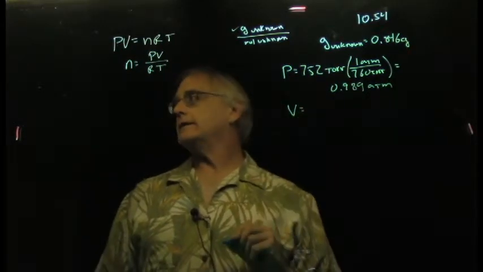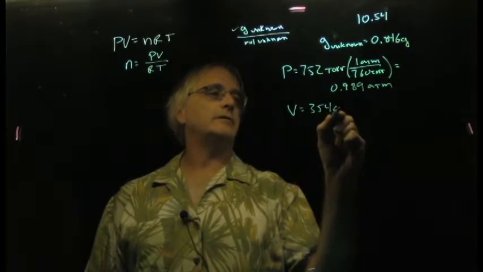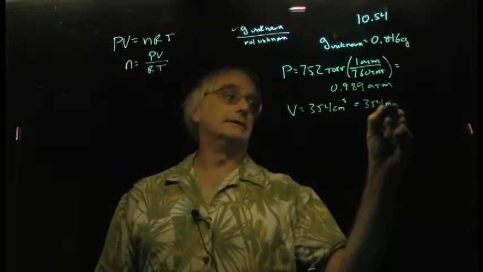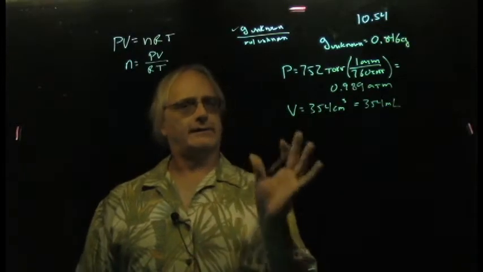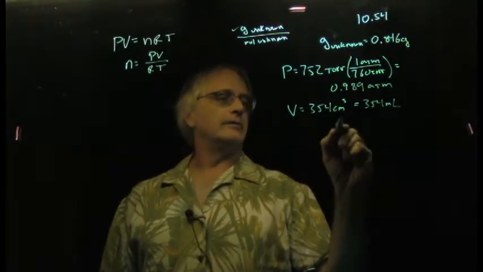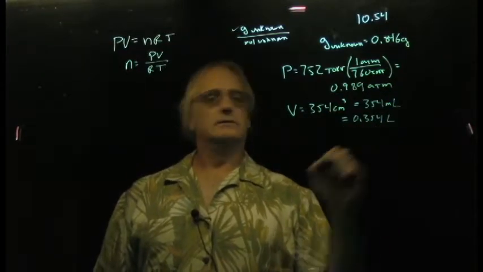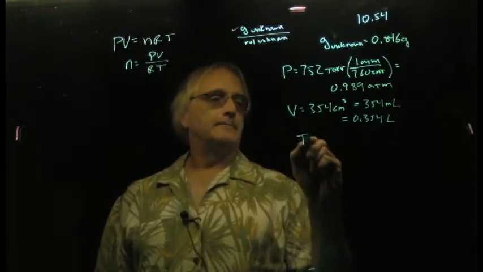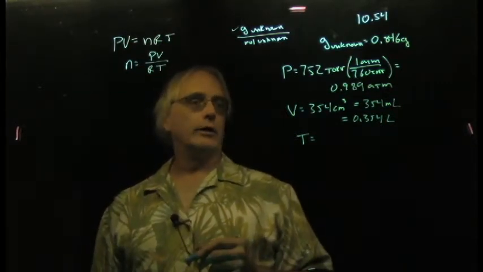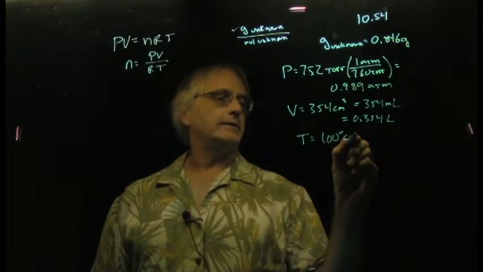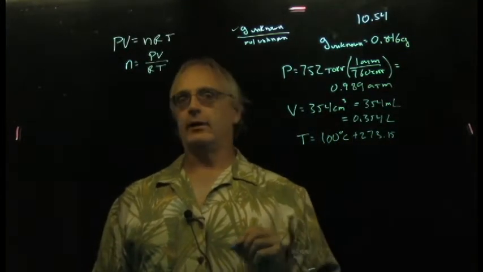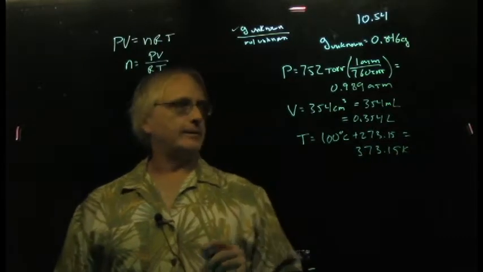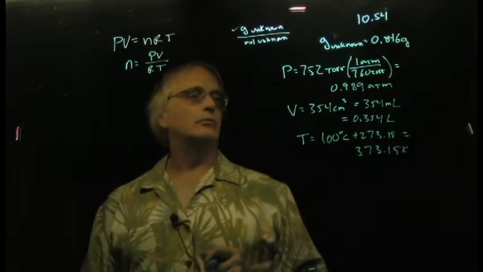Volume. They tell us in the problem we have 354 cubic centimeters. Yes, indeed, our dear friend milliliters in that cubic centimeter form, but we're used to that. Heck, that's chapter 1 type stuff. We're experts there. And of course, that is 0.354 liters. Okay, not much work there to get that one into the unit required. Temperature. We're told that the sample of gas is in a boiling water bath at 100 degrees C. That's pretty easy to convert to Kelvin. Remember, always be in Kelvin when you're doing this sort of stuff. And sure enough, we have 373.15 Kelvin.